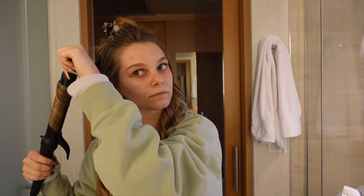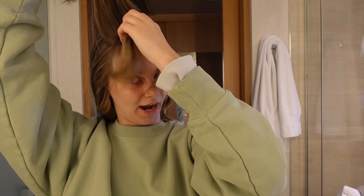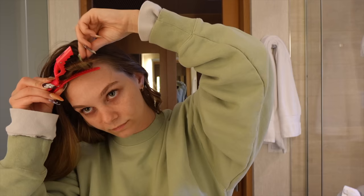And then for my face. Spray that. Put it to the back, and then we're gonna do the same exact thing for the top section, but I will be leaving my bangs out. I do this because I like my bangs to still be done with a round brush.